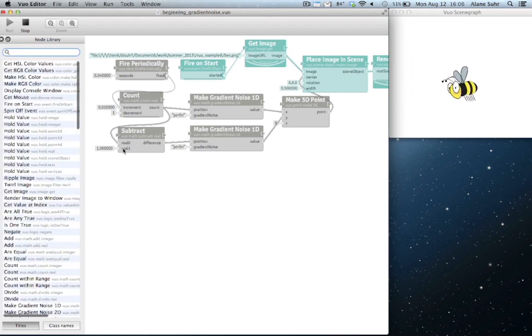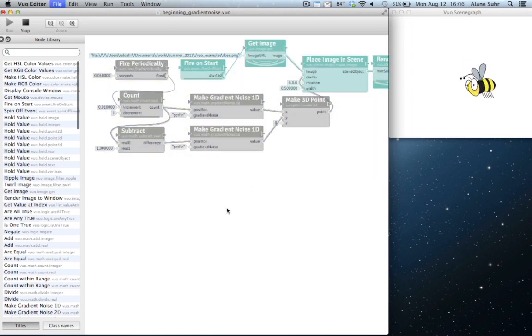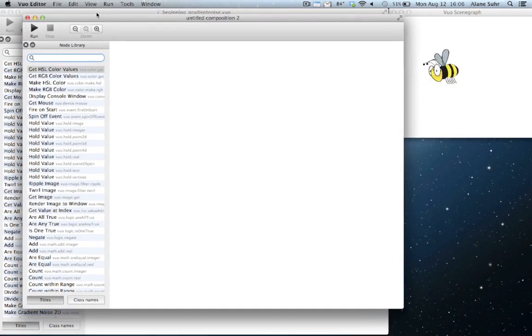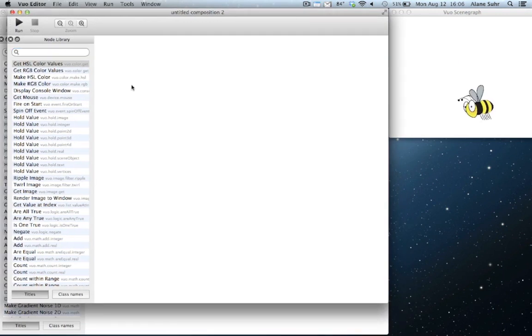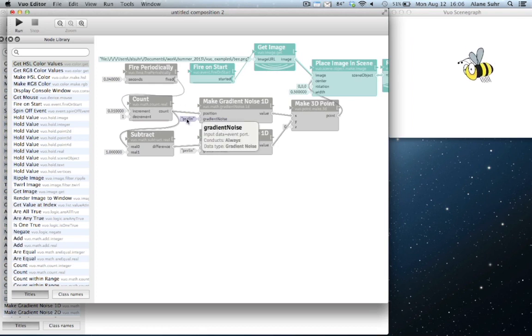You might be wondering what it would look like if we use simplex noise instead of Perlin noise, so I'm going to create a new composition and compare them side by side. Let's change both of these to simplex.